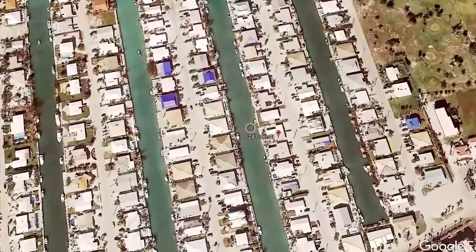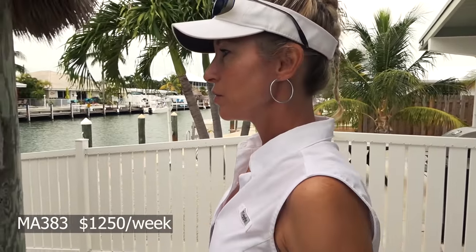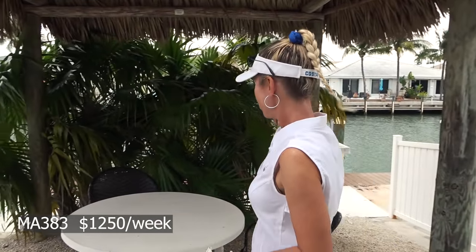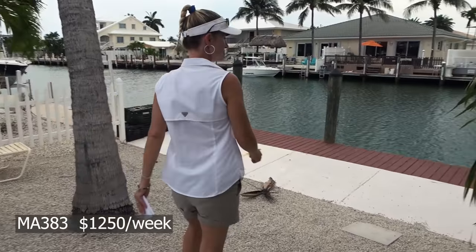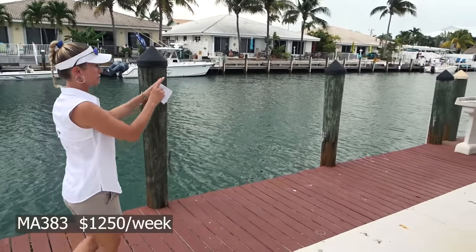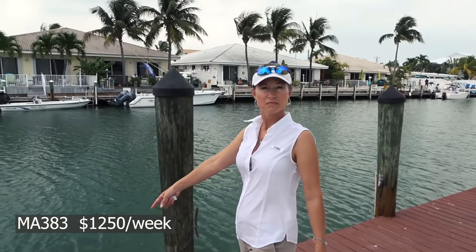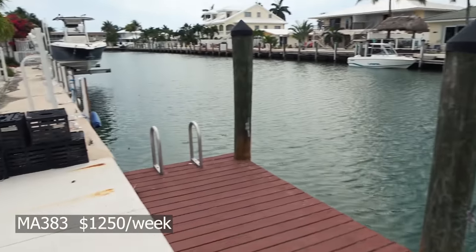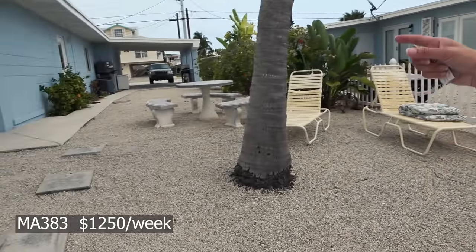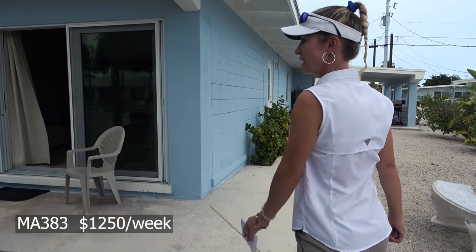So this house we are at now is a 2-bedroom, 2-bath. It's $1,250 a week. It's part of a duplex, as you can see next door. So a little bit more tight quarters, but they do have a little privacy block here with the palms, and your table outside, some lounge chairs. And let's go look at the dock. So we have a concrete sidewalk, concrete fish cleaning table, wooden dock. I would say you could park what size boat there? Oh, you could get a 30-footer in there. 30-footer there, the ladder in case you fall in. Hopefully you don't. Looks like you could fit 2-3 cars in here. Probably 2 is all they'd want you to have in here unless you had company.